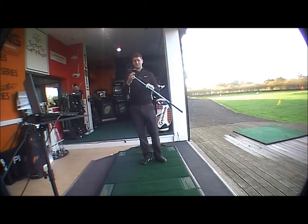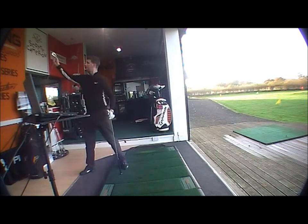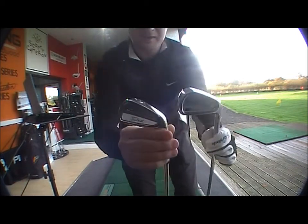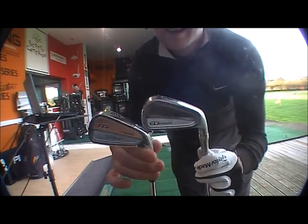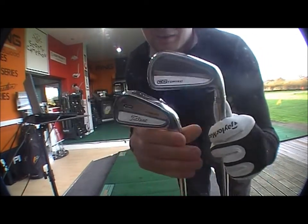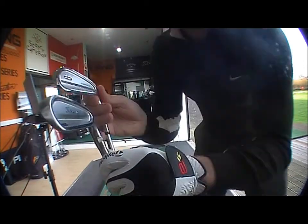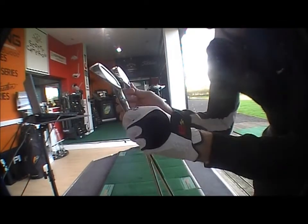The difference between this year and last year looks wise is there to see. I've got the 2010-11 version, the 710. Straight away you can see the difference between the two. A lot shinier, glary finish on the 710 and the duller satin finish on the 712s. They've squared it off slightly. I don't know if you can see the difference between the head there, but just squared it off slightly here. But not an awful lot between the back of it looks wise, but inside the head obviously they have amended things.